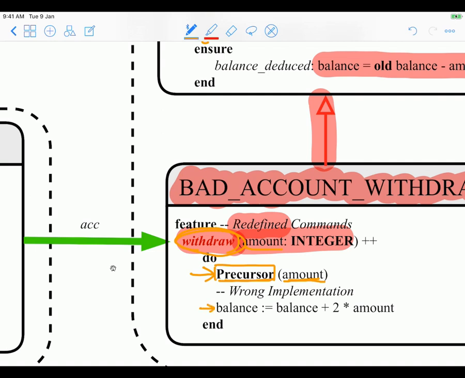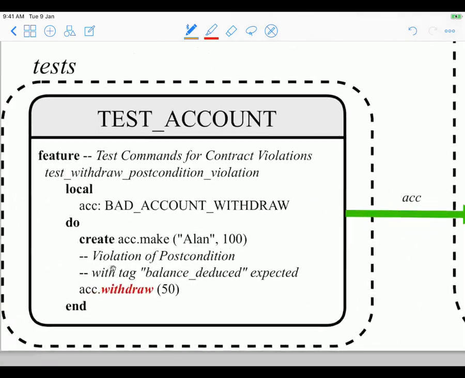So this is the wrong implementation. Are we okay so far? Basically, I'm creating a new class of the feature I want to test, and I call precursor to make sure I do everything that's supposed to be done, and then I modify the implementation so that it's wrong.